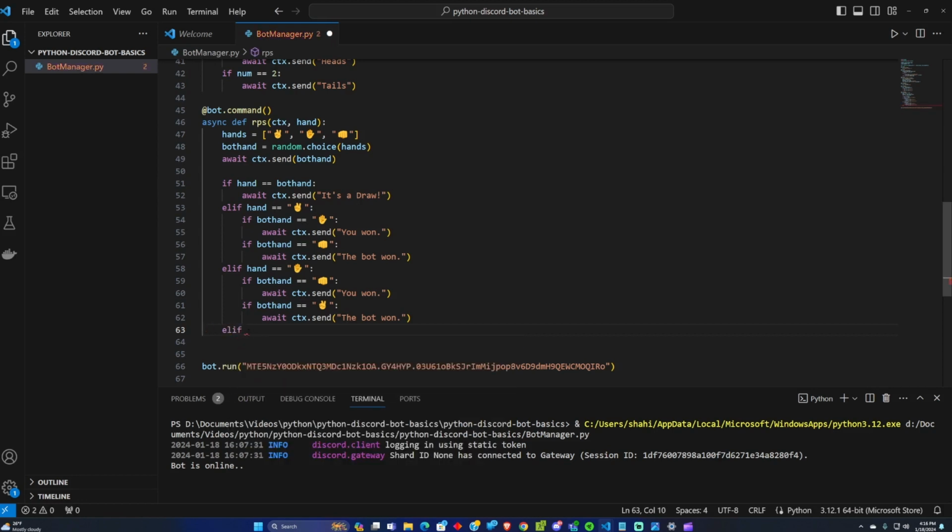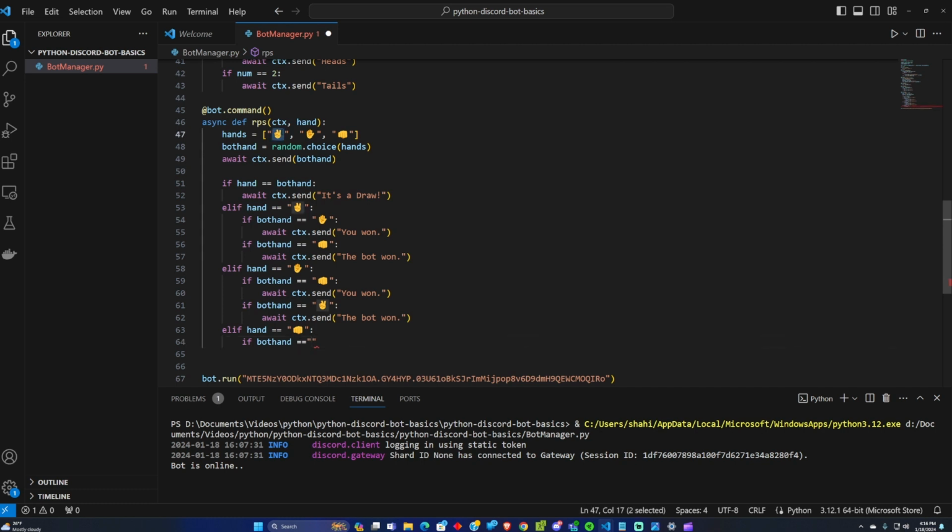Finally, if the hand equals rock, you want to do the following. If the bot hand equals scissors, then you won.